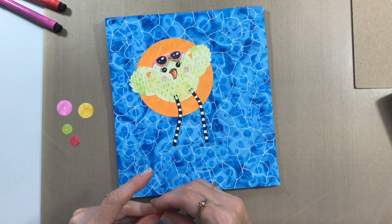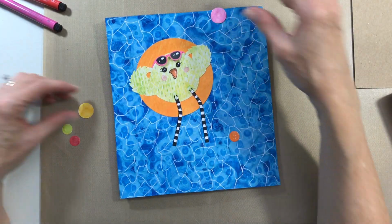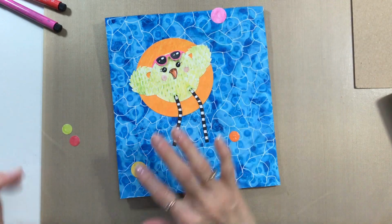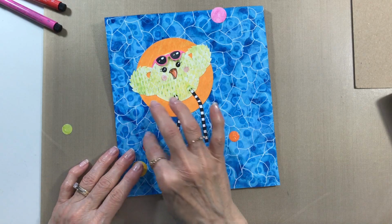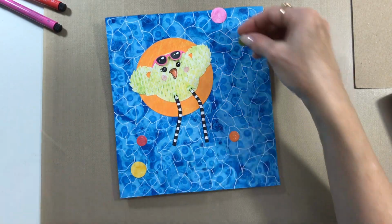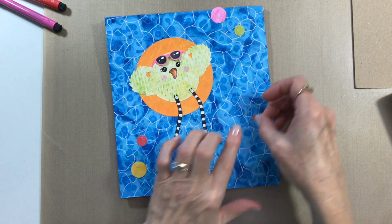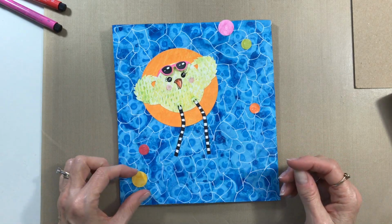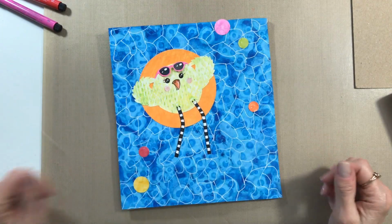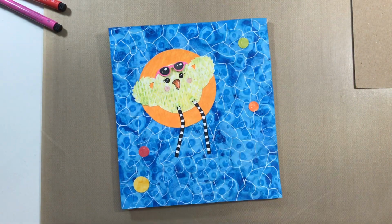So these are some additional circles. Now let's see, I think I'm going to have one up here, a bigger one up here, and a bigger one down here, and then maybe a red one down here. Whoopsie. Kind of just lay them out so they look kind of cute. They're just floating in the water. All right, so I'm going to see if I can get these peeled. This might be challenging, but we'll see.